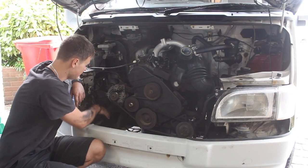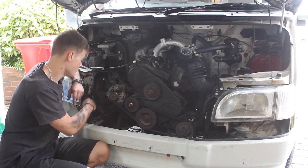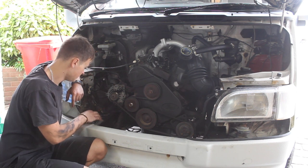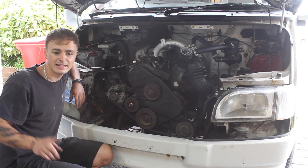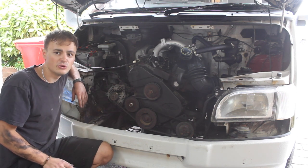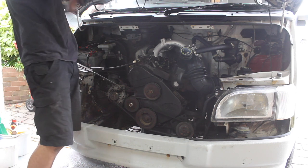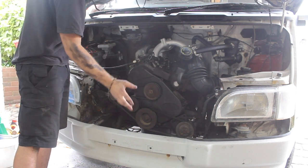I've painted all in here with rust converter, and then I'm going to put some red oxide primer over any little rusty bits. I'm just going to move the van out of the way, and then we can carry on cleaning the reservoir, and then I'll put it all back together once the new parts arrive. Although we haven't got the radiator or any cooling in here, it should be alright just to move the van out of the way.